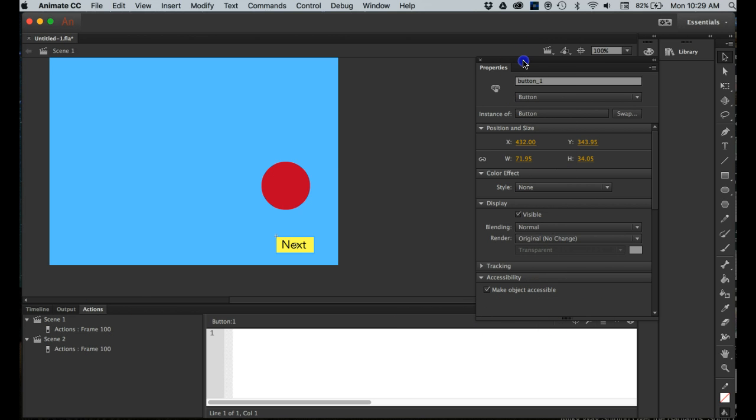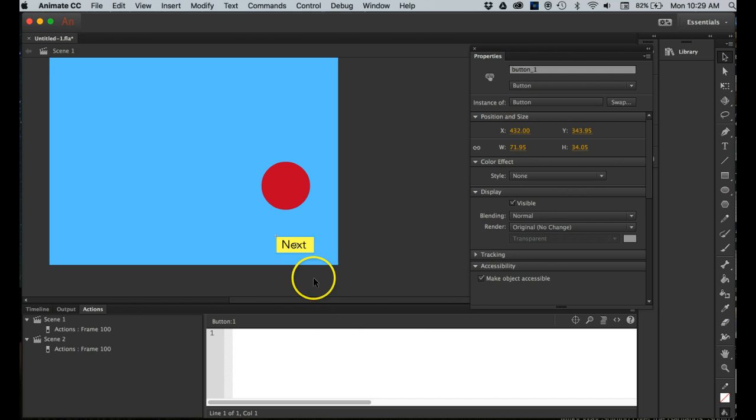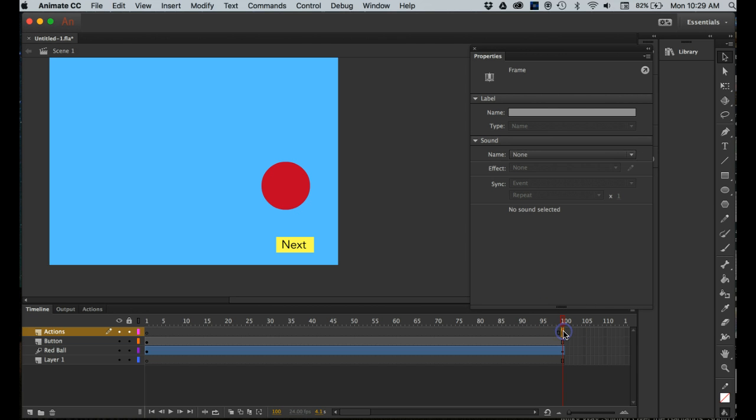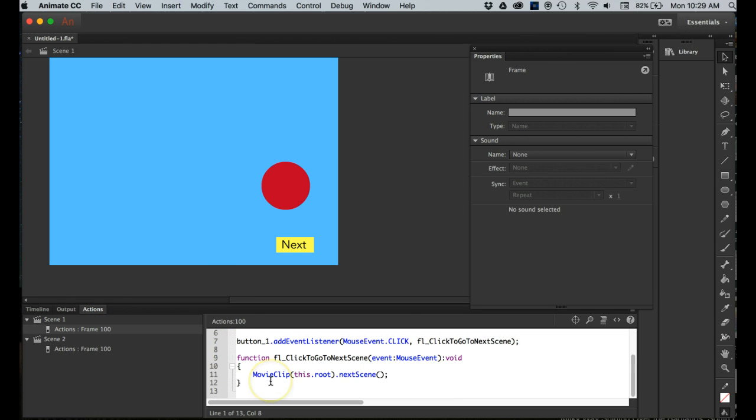Let's go back here to get the scene. Let's click off of this. Let's go back to timeline. On the scene, when I put an action on the button, it actually put this in. Button, add event listener, and when the computer hears a mouse event, a click, it will go to the next scene. I've got add event listener on the button 1, and the mouse event would be the click of the mouse, and it will go to the next scene.